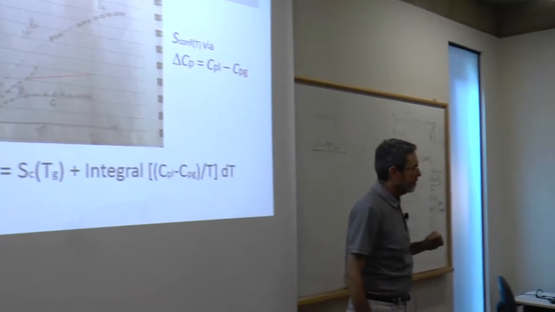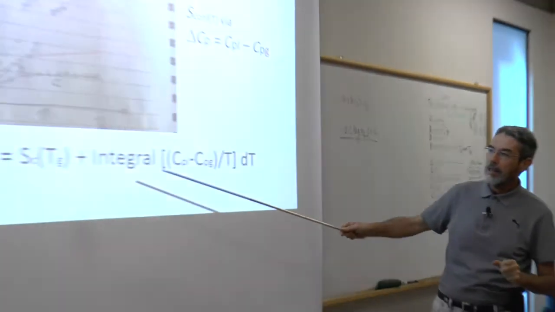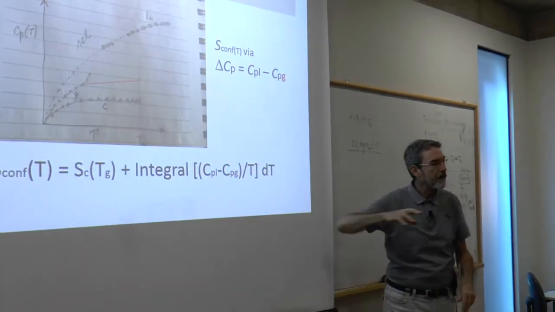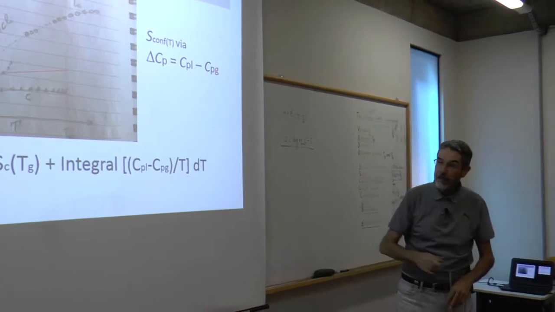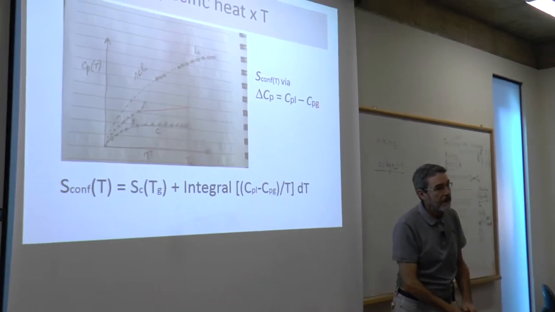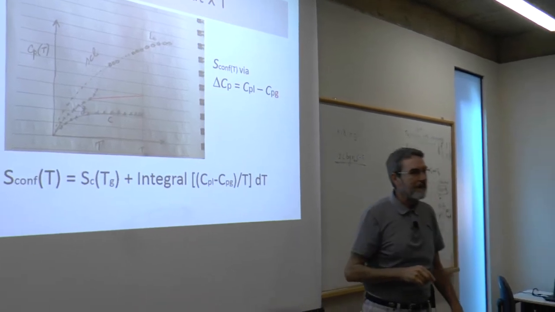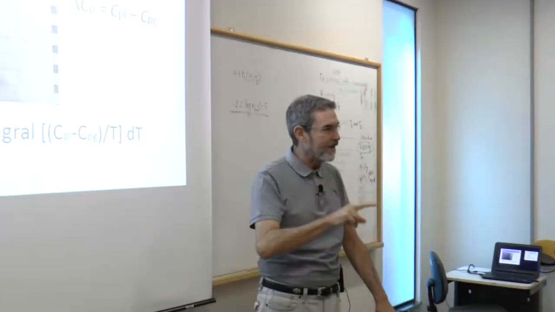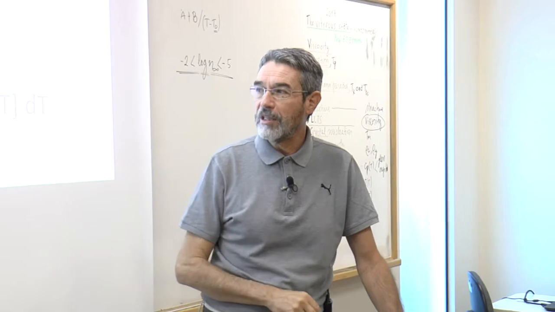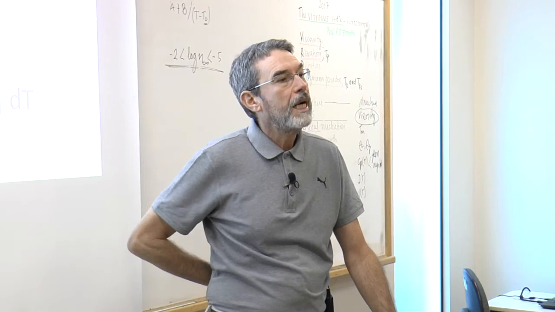We have a problem here. Who can tell me what's the problem in trying to do this calculation? This calculation is very simple. It's just an integral, but there is a theoretical problem here. Looking at the figure and looking at the equation, what's the problem that we face if we try to do these calculations? And you will face this problem because this is the second homework, the second exercise for next week. You have to calculate the configuration entropy of your glass.